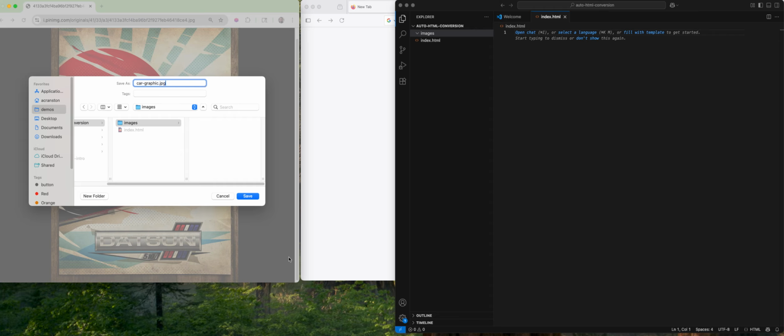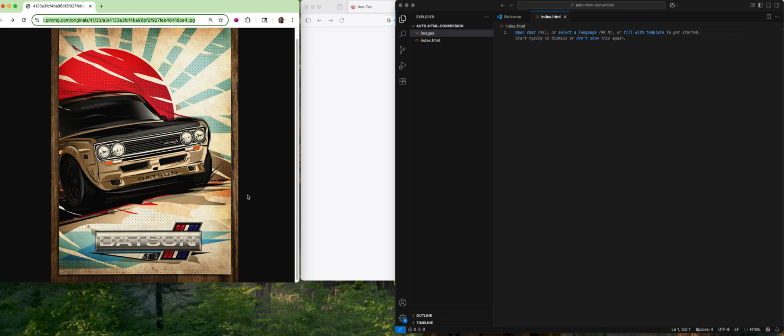It's a JPEG, so I'll name it like that. You can see in the URL bar up here, it's actually .jpg, so I know it's a JPEG, so I'm just going to use that extension. All right, and so there is our car graphic, and there's our index file.